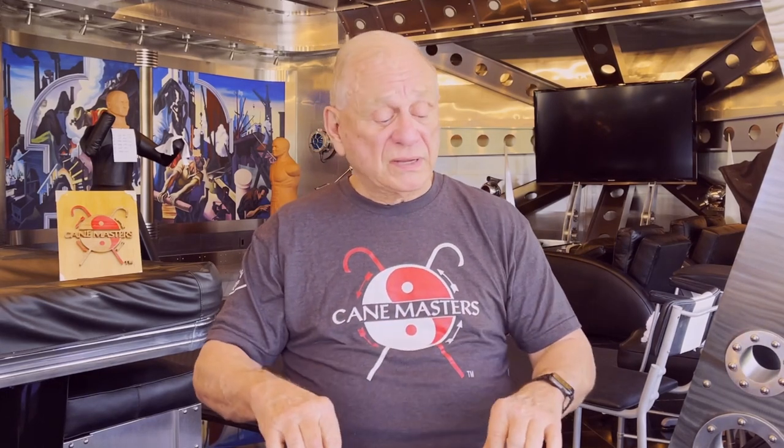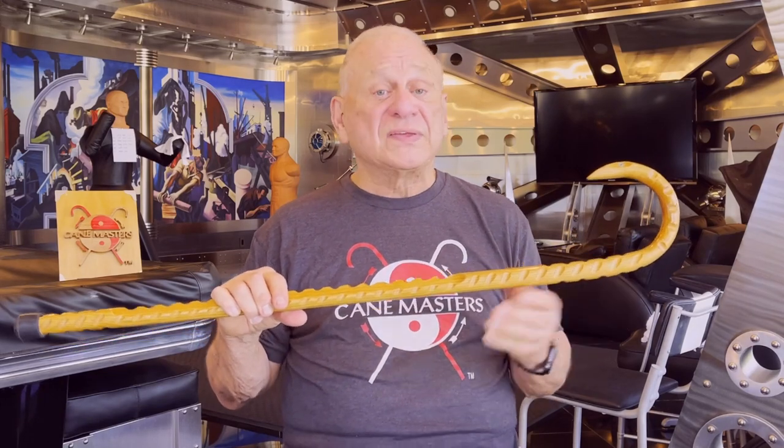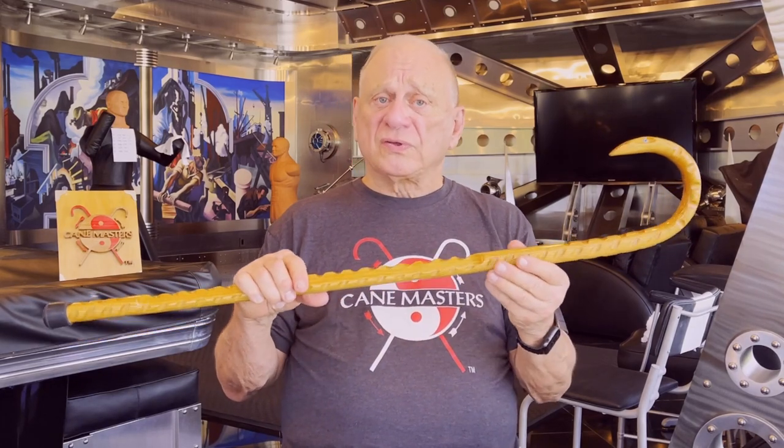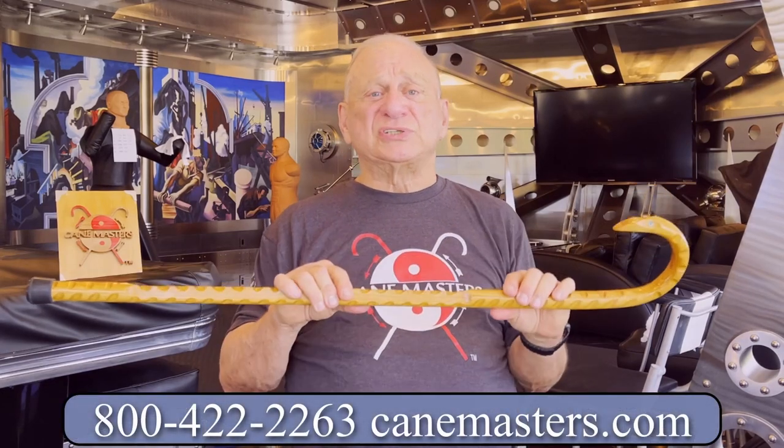It's often confusing when you see the option for tung oil only — the only reason you'd use this is if you choose not to have a stain and just want us to put tung oil on the shaft. For example, this is a piece of pure hickory heart — our most beautiful wood. I never recommend adding a stain to it because the wood is just gorgeous. On this cane we only add the tung oil. If you already selected stain and tung oil above, there's no need to select anything here — this option is specifically for those who want the plain wood with tung oil only.